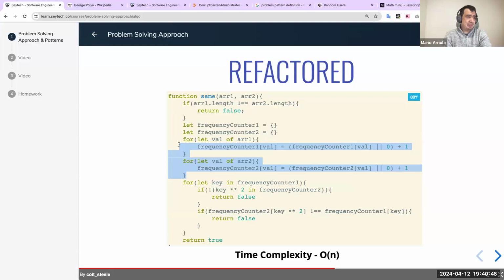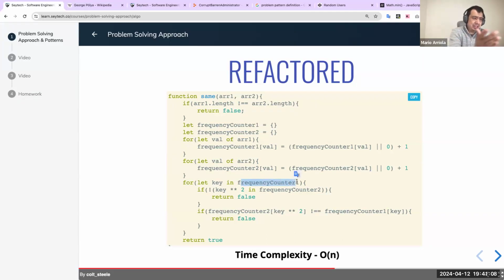Here we are just creating the frequency counter. Again, I don't like this approach because we can just take it out from one array.